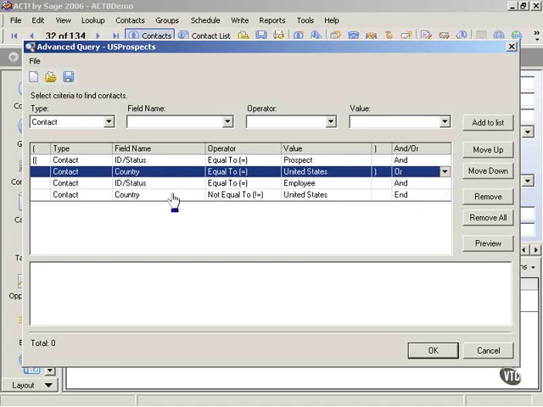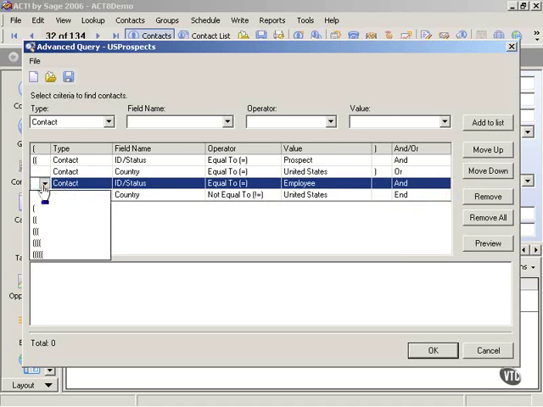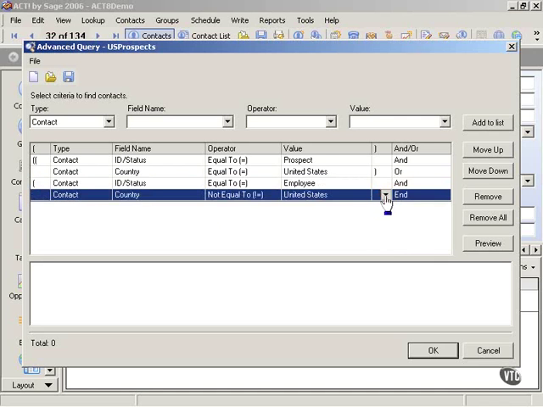Then I want to open this next one with one parenthesis, and then the and is okay because what I want is that they are an employee but they're not in the United States, and of course then I want to end the whole thing with two parentheses, just like we did in math class. So what we've got is a query within a query, or two queries sort of joined together, grouped together.